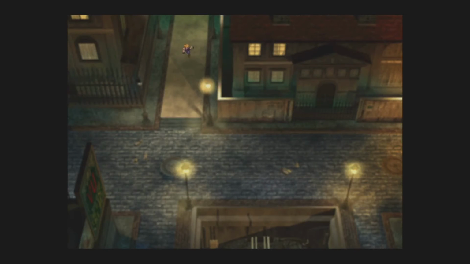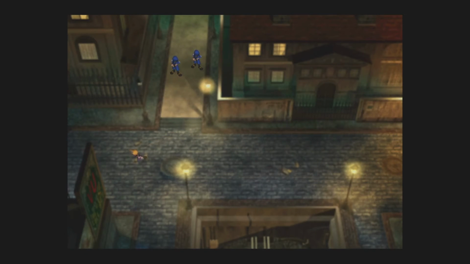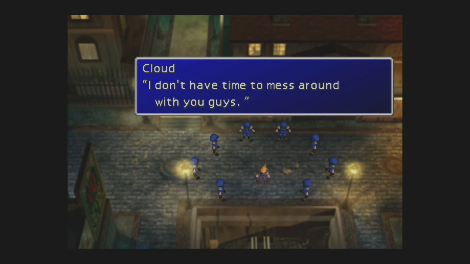"The whole time. Hey, you there." Shinra soldiers. Let's not fight them, because I used to always fight them as a kid, and it's an extra 2 experience for Cloud. But then more come anyways, and it's just not worth it. So I just run from them. Makes it faster. "That's as far as you go." I don't have time to mess around with you guys.